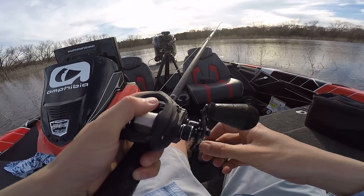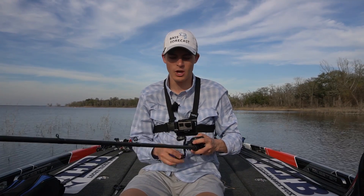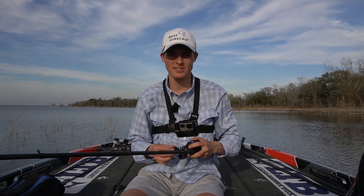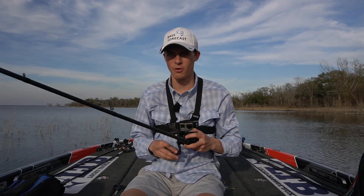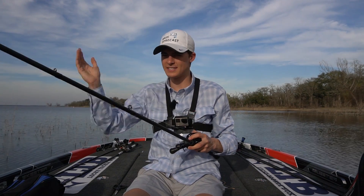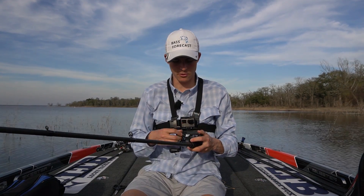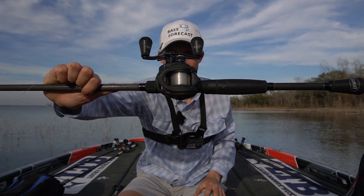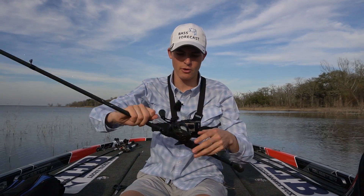Keep reeling and use the rest of the spool for your fluorocarbon. One thing I noticed growing up is I did not have my spools full of line — whether it was lack of money or I just didn't think it was important. The more I fished, I've realized it's very important to have a spool full of line because your gear ratio gets affected when you have less line on the reel, and it also casts a whole lot less far. We had just enough 17-pound fluoro to fill up the reel, and that is about perfect. I like to have the line even with the change in metal color on the end of the reel — the top of the spool.